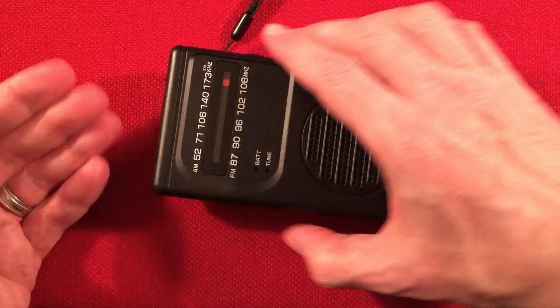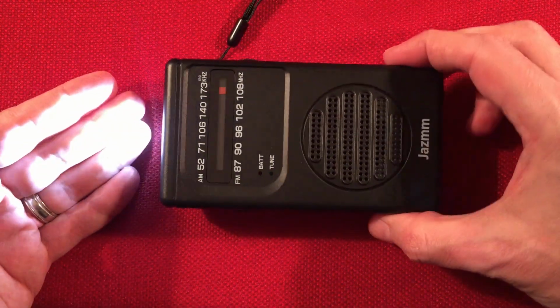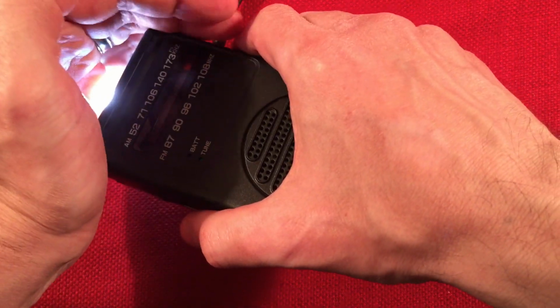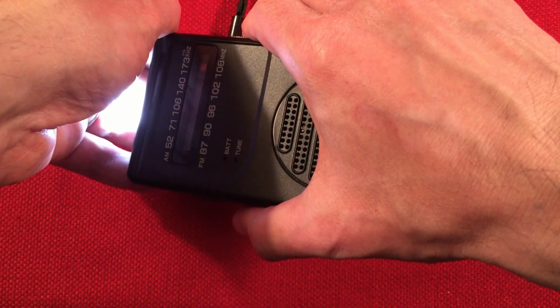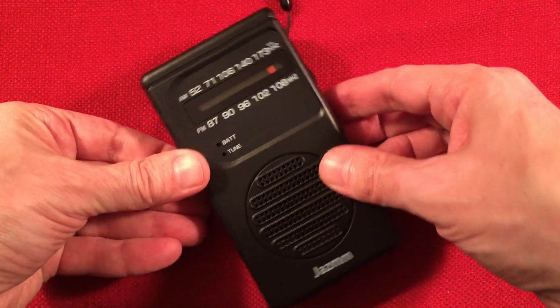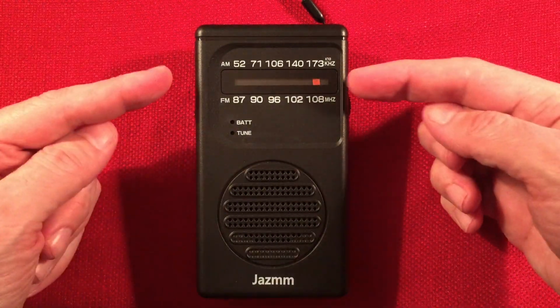LED light, you know what? I'm thinking it's a gimmick, but it's not. It's useful. So that is a useful thing. You can cup your hand, and you can read your dial if you have to at night. This works, because it's a lot of light right there. So you can actually read your dial just by doing that. So you don't need to have a dial light.